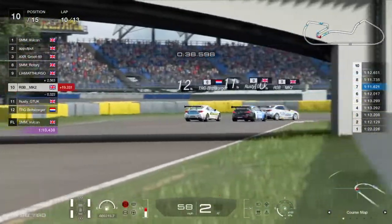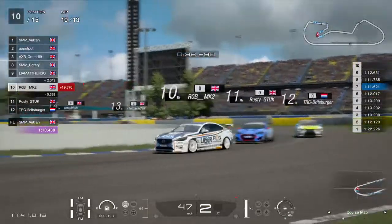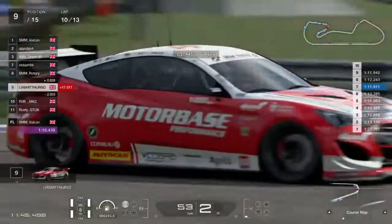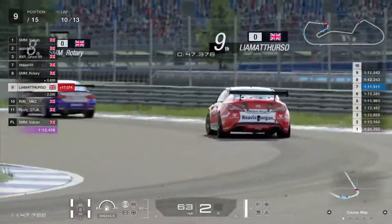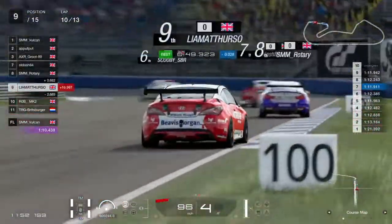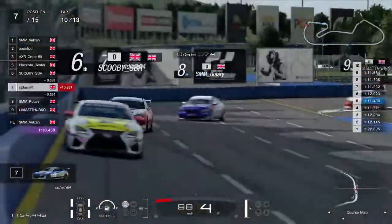Oh, we see Clemens diving into the next corner. Didn't have any overlap. Just backs out of it. Almost like just a threat. I do that sometimes. Pretend like you're going to dive someone, because if for whatever reason they get scared that you're going to dive them and they open the door for you, well, then you can actually just take the corner because they open the door for you. So it's not a terrible move.